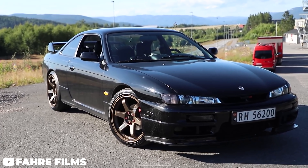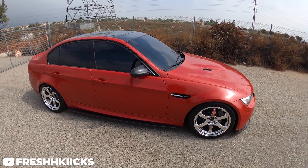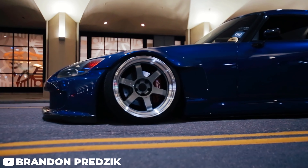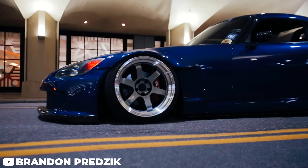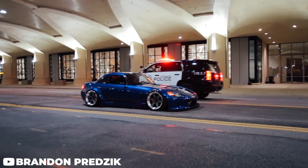You can pretty much put them on everything, and it goes without saying TE37s look good on everything. It's absolutely true, but especially S2000s. And not only that, we've been working hard to get more inventory of those. We're not at our warehouse right now, but our warehouse is packed with some TE37s, and that's been huge for us. We're really excited.